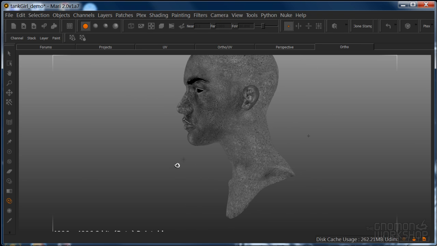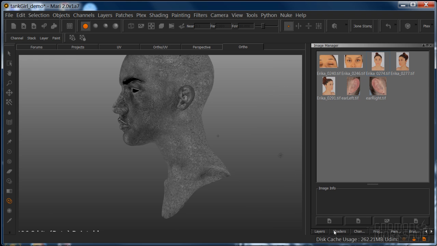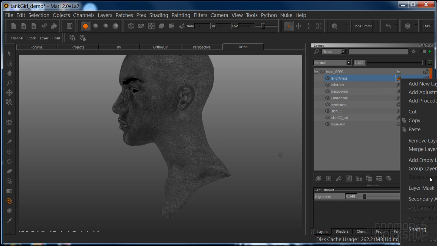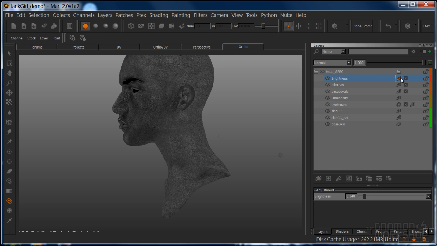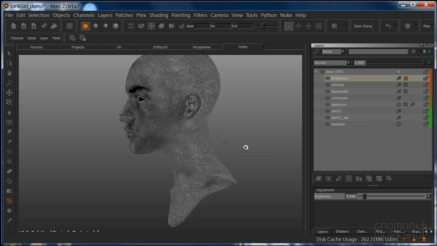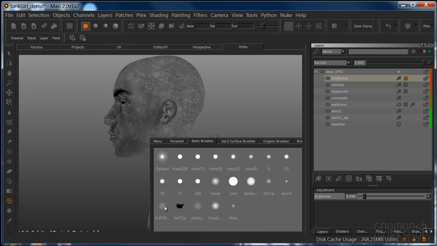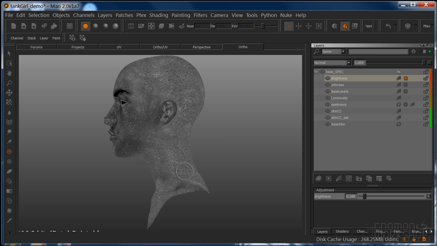And I had to redo some of this work, so I have to go back and do this brightness again for the neck. Like so.